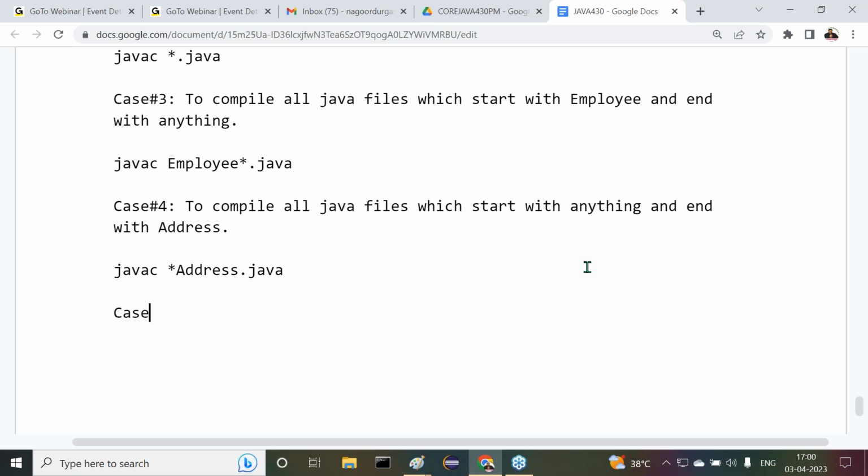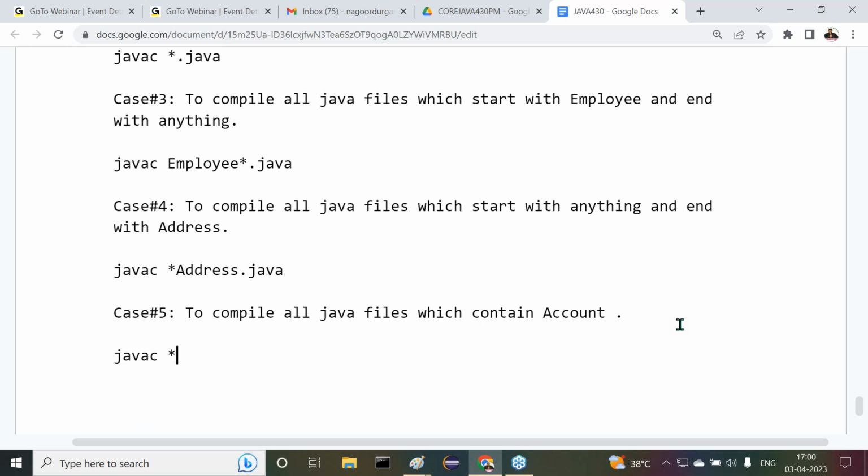Next one, case 5. To compile all Java files which contain account. It may be at the start, at the end, or in the middle, wherever. The Java file name contains account, and those Java files I want to compile. So the command is javac.